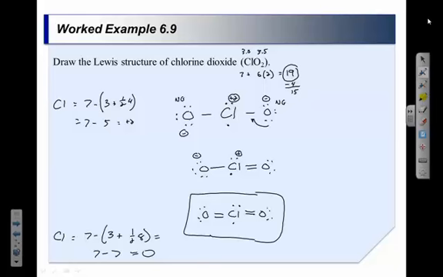Either way, I'm not going to make a noble gas configuration for the chlorine. Either way, I have a noble gas configuration for all the oxygens in all my structures. So if the noble gas configuration is not really different from one structure to the next, what I look for is the difference in formal charge. But because oxygen is more electronegative, it might pull these electrons to some extent, so I might see these other ones as resonance contributors. The difference between them is that they're in resonance. So maybe the actual structure looks mostly like this one, but this might not be a full double bond because the resonance contribution might make like a little bit less than a full double bond.